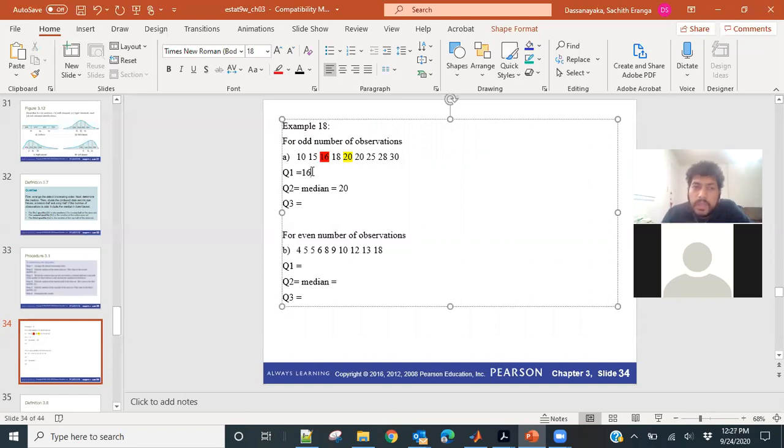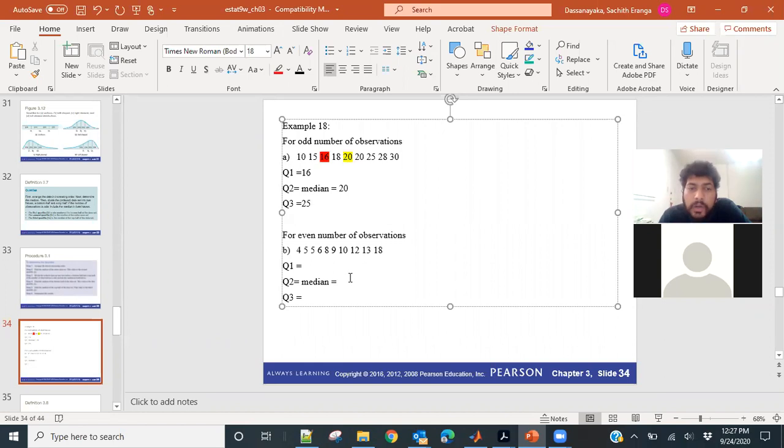Next, get the top half including your median, including your Q2, because you have an odd number of observations. If you have an odd number of observations, then you have to add your median Q2 to both halves to find Q1 and Q3. Using this again, n plus 1 divided by 2. What is n here? It is 5. 5 plus 1, 6 divided by 2, 3. So the third position, starting from your median value, 1, 2, 3, which means 25. This is how we find Q1, Q2, and Q3.